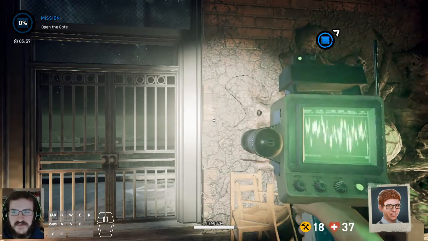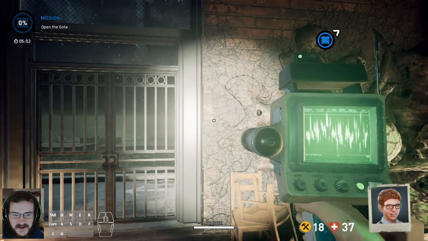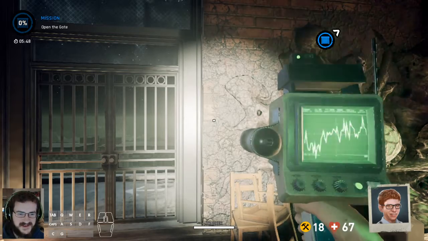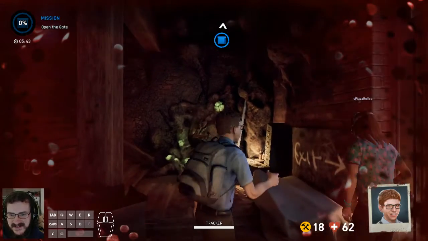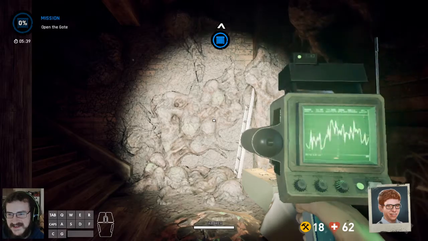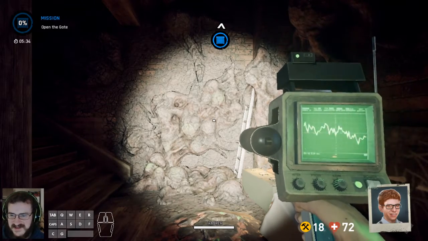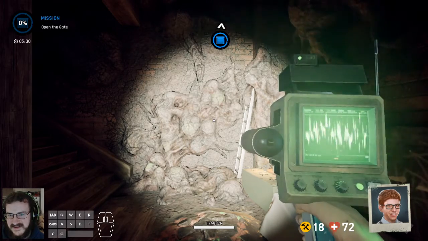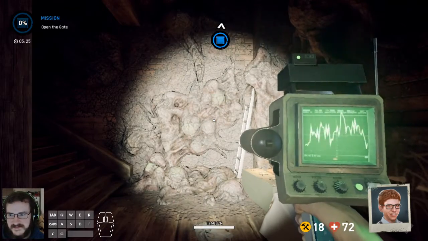Again, I don't want to move because I don't want the jig to be up, right? I don't want it to be revealed that we're actually here watching this. I kind of want to see what they're going to do on their own. He's trying so hard to pull us up the stairs. I've got a bandage if you need. And Sam is just healing us. Uh-oh, looks like he's giving up.